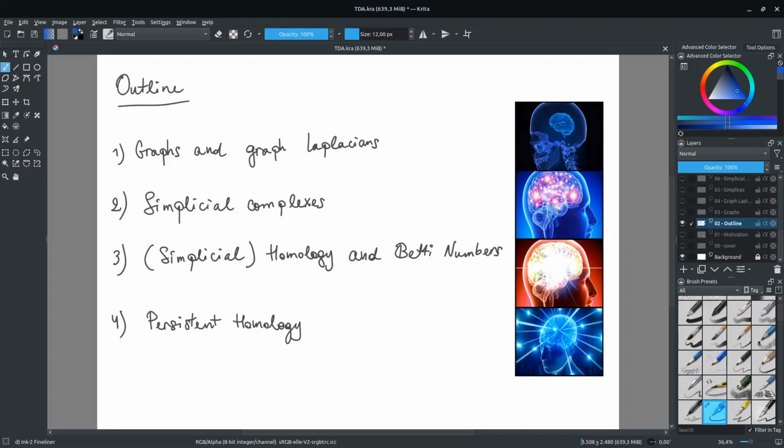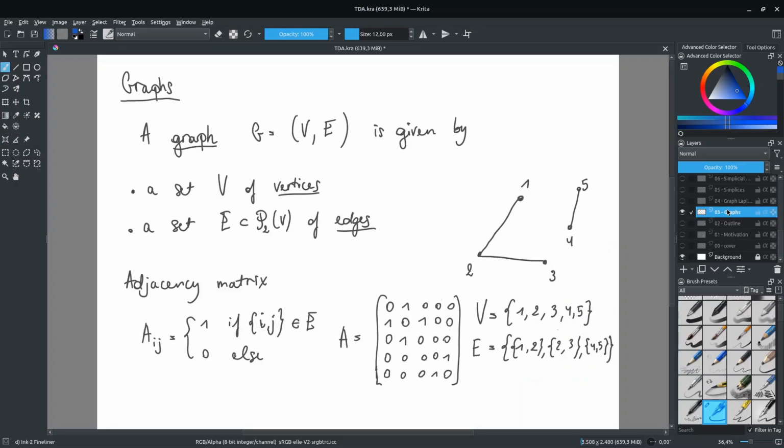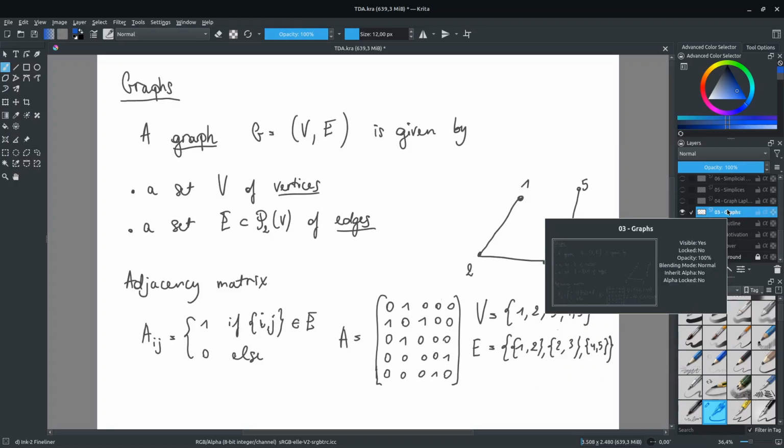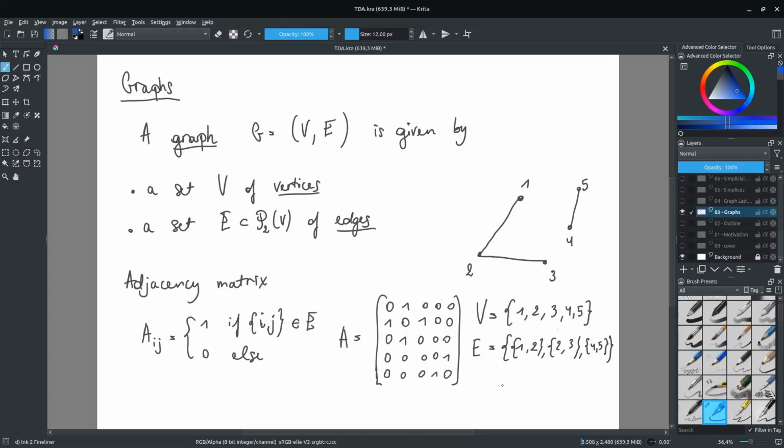And then we'll finish with the more application stuff in TDA, mainly via persistent homology. But I think we can look at one of the papers for that. They have some nice visualizations. So let's keep going. So, graphs and graph Laplacians. I should note also that I'm a network scientist by profession, and I really like spectral graph analysis. So also a bit of bias from me.